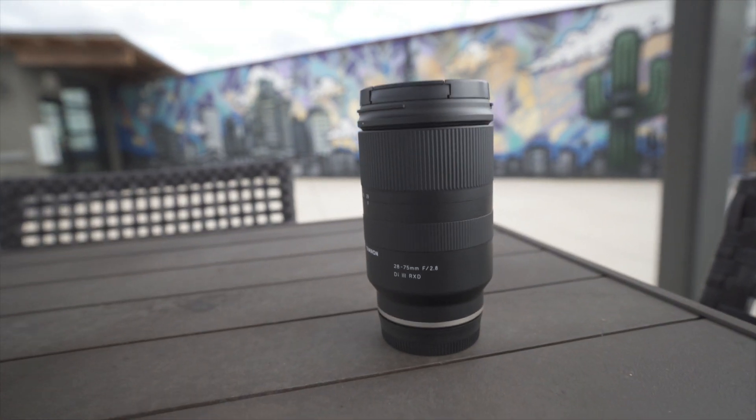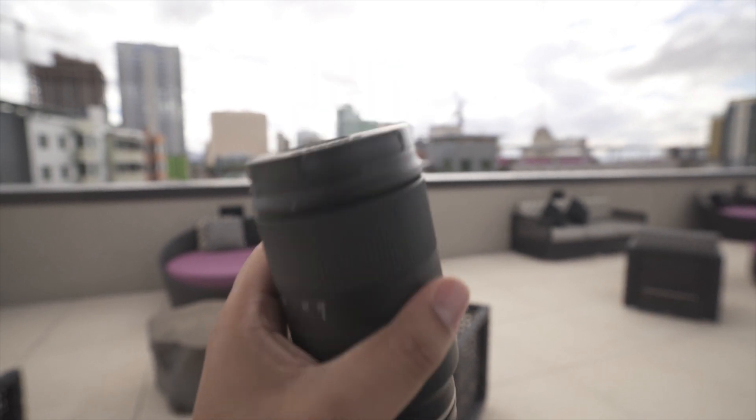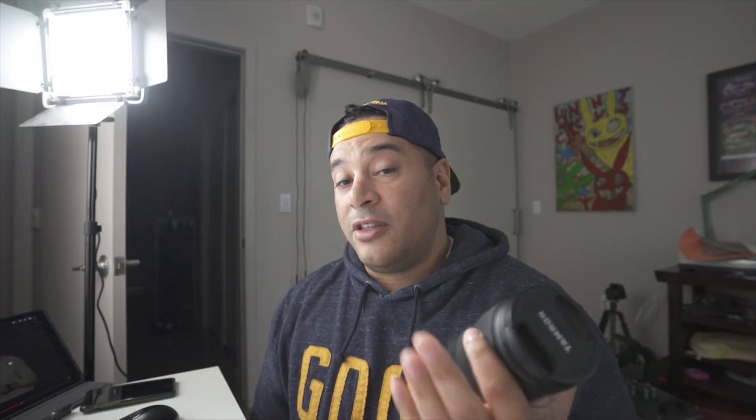I got a new lens — and not just any lens — I got the Tamron 20-75 2.8. A lot of people on YouTube comparison videos have compared it to the Sony G Master 24-70. The Sony G Master 24-70 is a stupidly expensive lens. It's an amazing lens — one of the most beautiful, all-around general use lenses on the market — but it costs a grip. The Tamron has gotten a lot of props in the industry because it's a very affordable alternative.